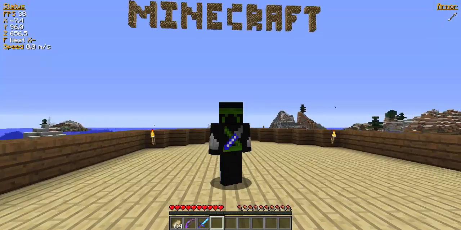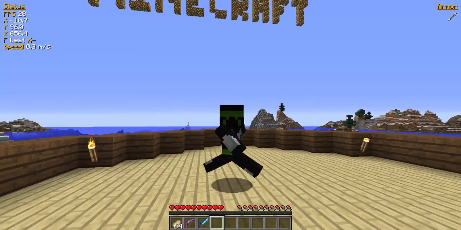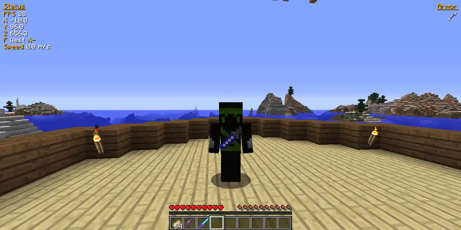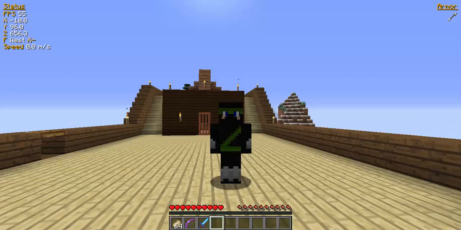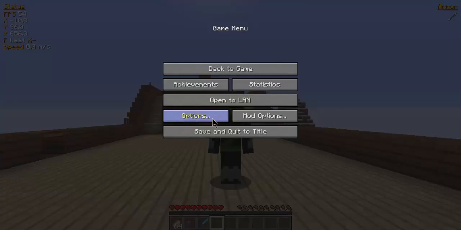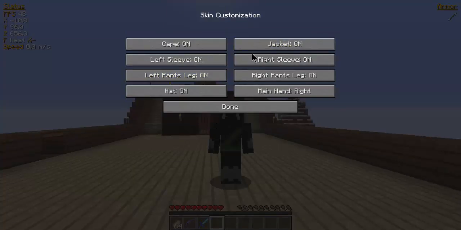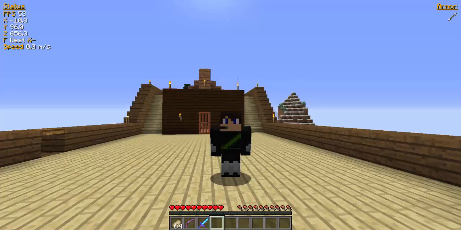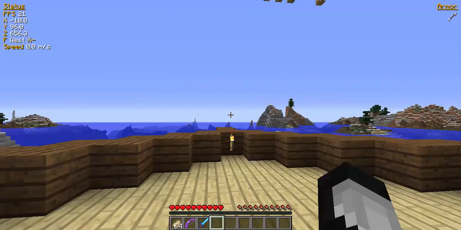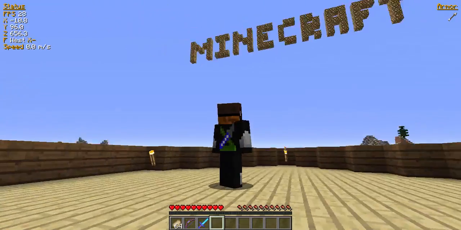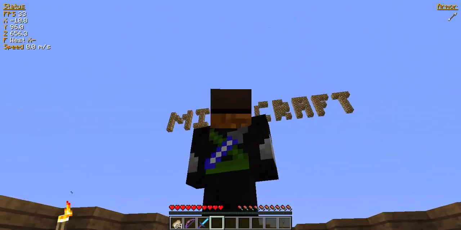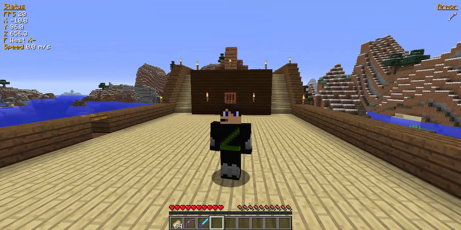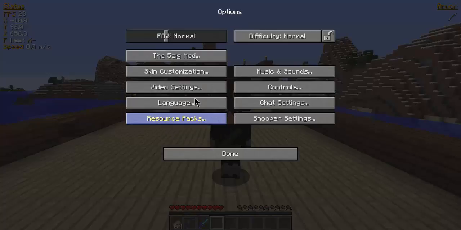And this is just a brand new skin I came up with. I made some similarities to my old skin, like for example the lightsaber back here, and as well underneath my hat. Actually, if I go into skin customization, hat off, you see my old Minecraft skin face. Even the back is the same, the sides are, if you can kind of see. Underneath you see my old Minecraft skin face, and the only difference being the eyes are blue instead.